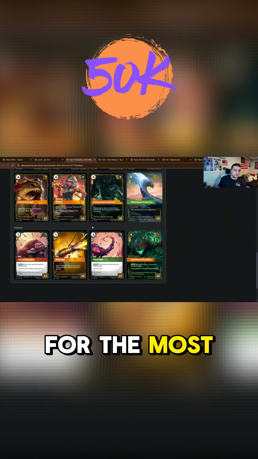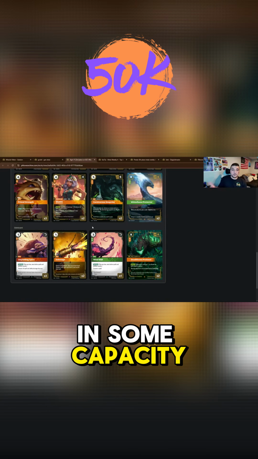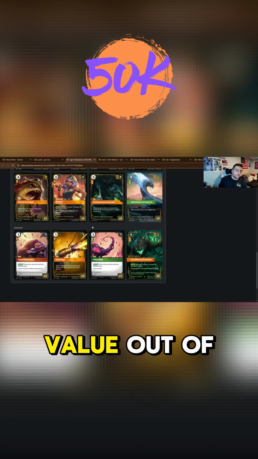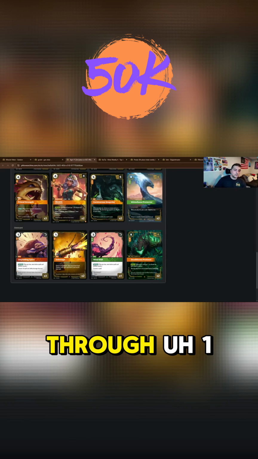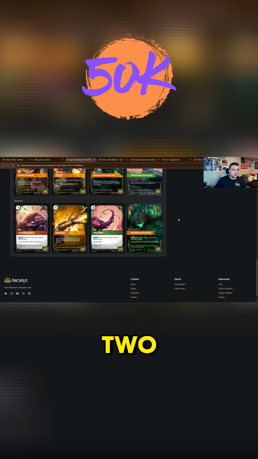Every deck plays spells for the most part, or non-units, I should say, in some capacity. So you're always going to get the 1-for-1 value out of it. But knowing what your opponent has directly at their disposal is insane. 1 Wind Wall, we do have 2 Dead Bloom Predator.